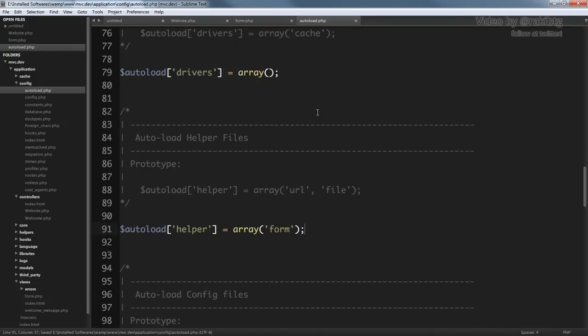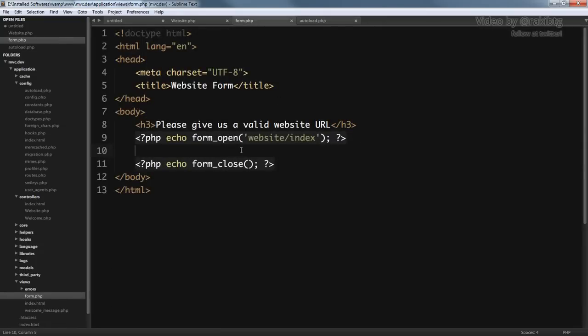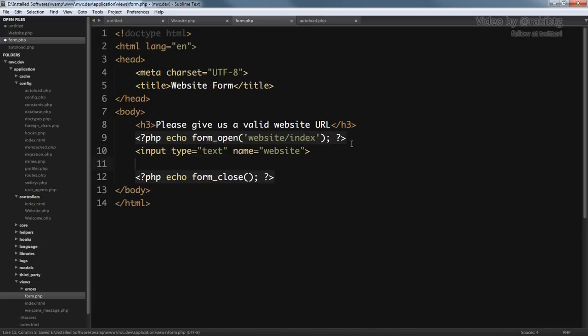Okay. So again, let me go up here and then type up our input. Type is text, and the name is say website, and we don't need any ID right now. And we also need an input, let's put it into a p tag.